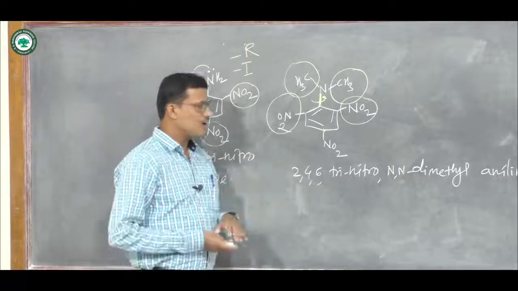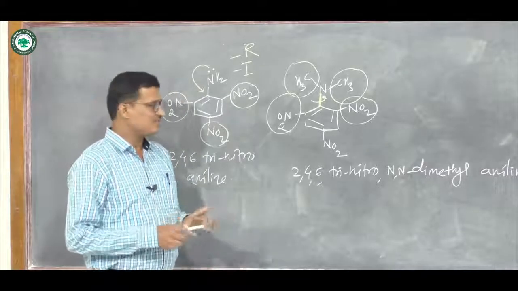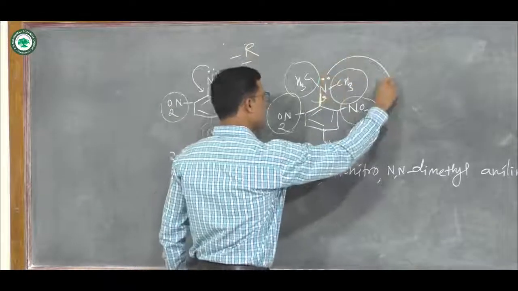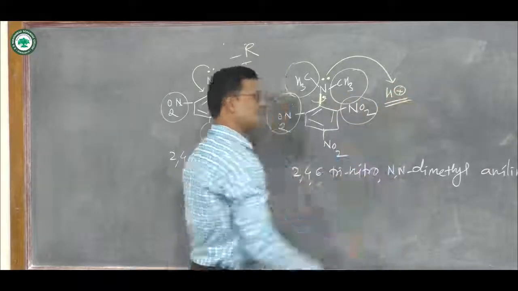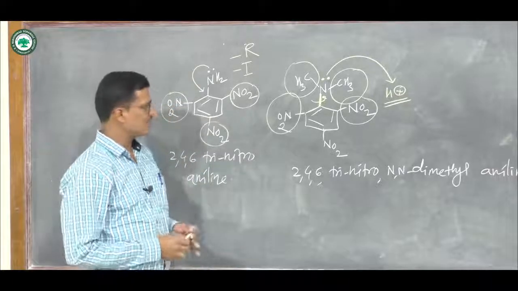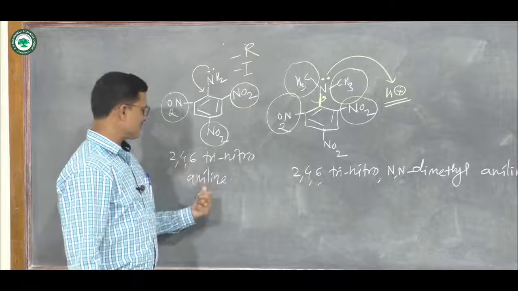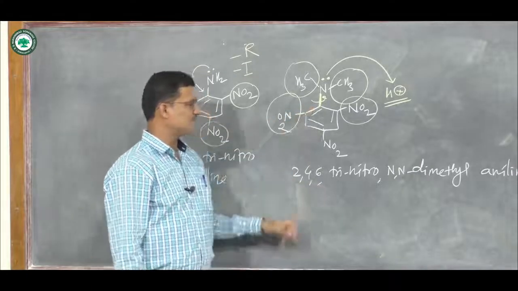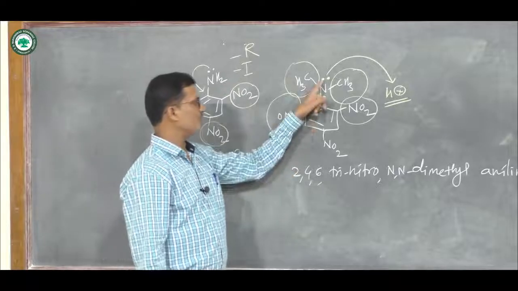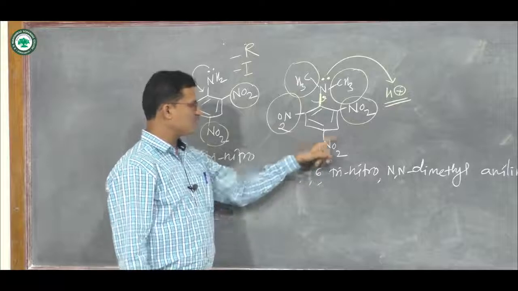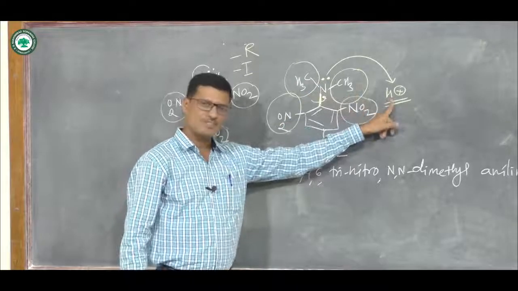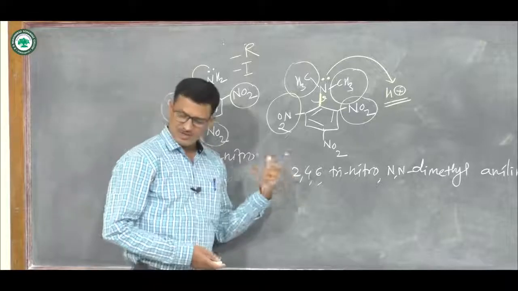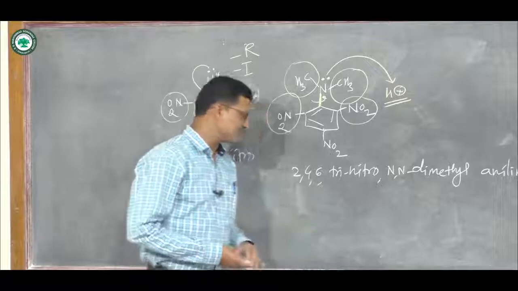So ultimately when the compound loses the planarity, the resonance effect is never possible. So in this case, the compound loses the planarity and ultimately this lone pair is only available for donation to H plus or other species. In 2,4,6-trinitro-aniline, the lone pair is delocalized on the nitro groups as well as the benzene ring system. But here the planarity of the molecule is lost. There is no resonance, and when the planarity is lost, this lone pair on nitrogen is not delocalized on the nitro groups or the benzene ring system. It is only available for donation to H plus, and ultimately 2,4,6-trinitro-N,N-dimethyl aniline is a 14,000 times stronger base than the first one.